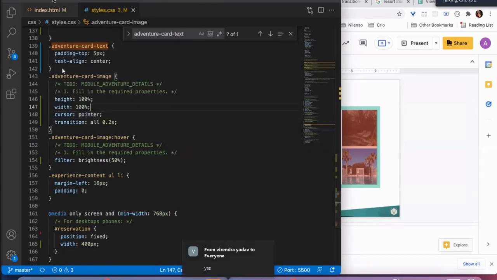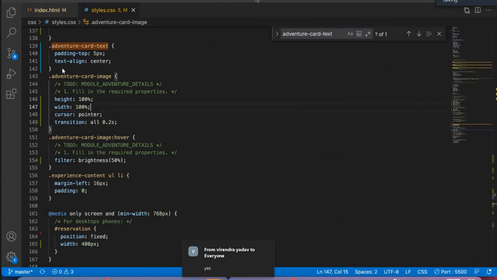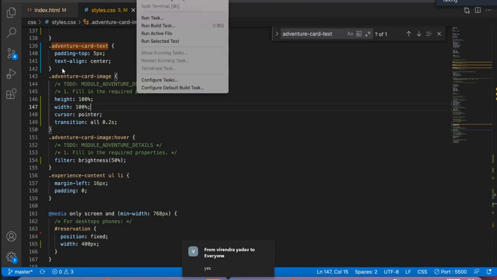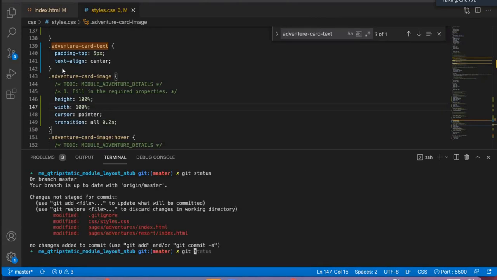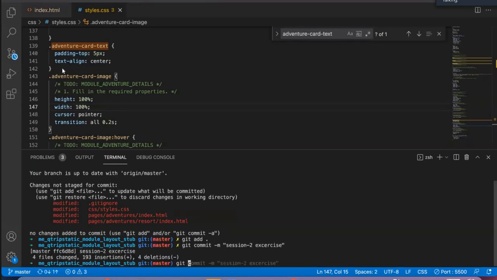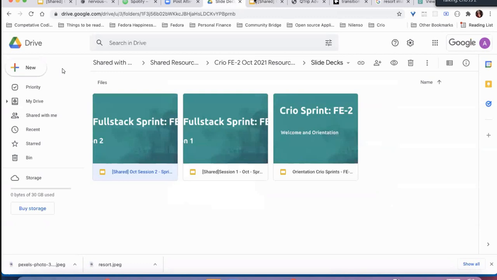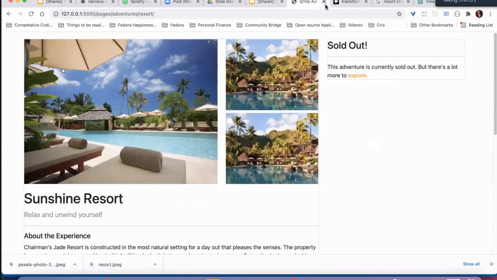Let me quickly deploy it as well for you, guys. Terminal. Let me add it, so as not to confuse you. Okay, let me go to this prep static page.